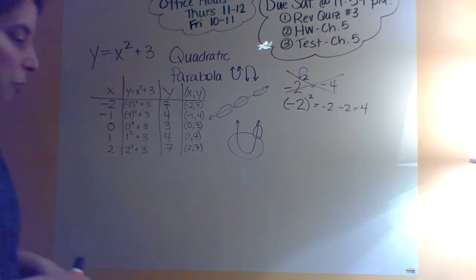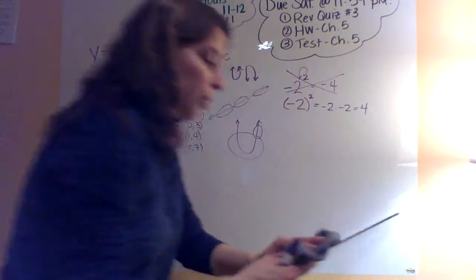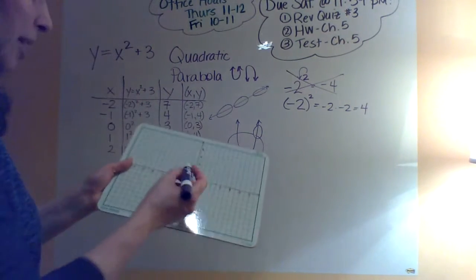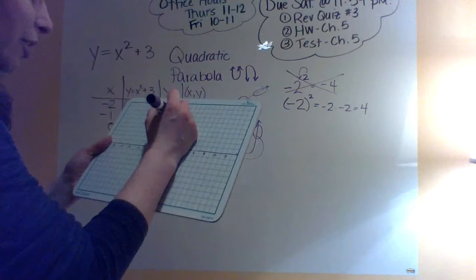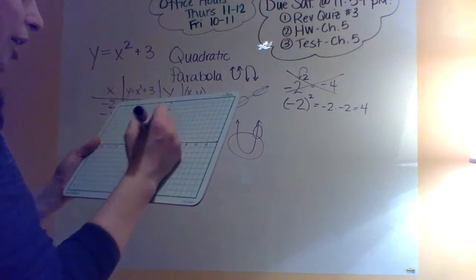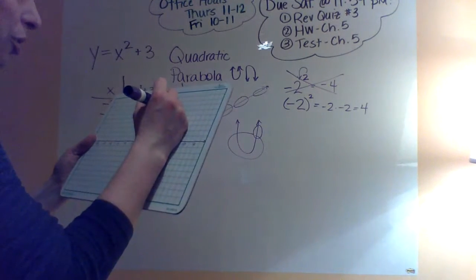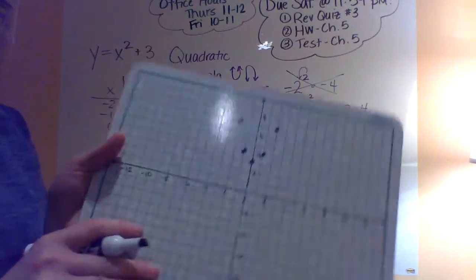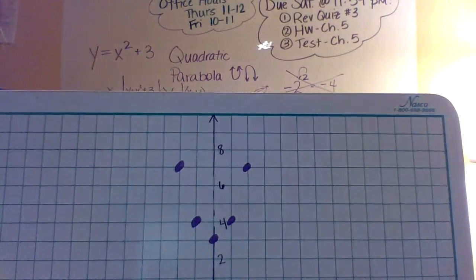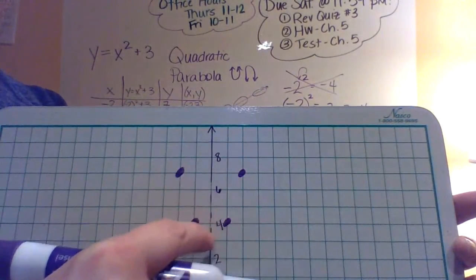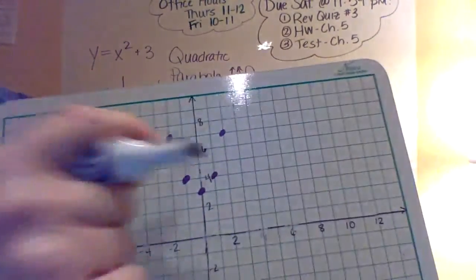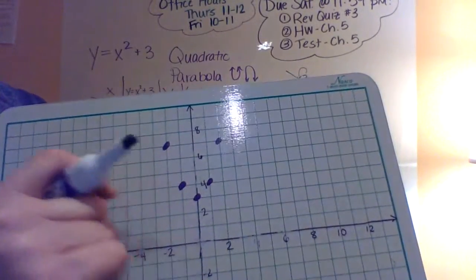Now, when we graph quadratic equations, what we are not doing is just connecting the dots. So let's graph the points first, and then I'll show you what I mean. So we have -2, 7, -1, 4, 0, 3, 1, 4, 2, 7. Okay, so first of all, you know that because it's a quadratic equation, it should make this parabola, this U shape. If it comes down here and then kind of makes an S down here, that is a huge red flag that you did this squaring of negatives wrong.